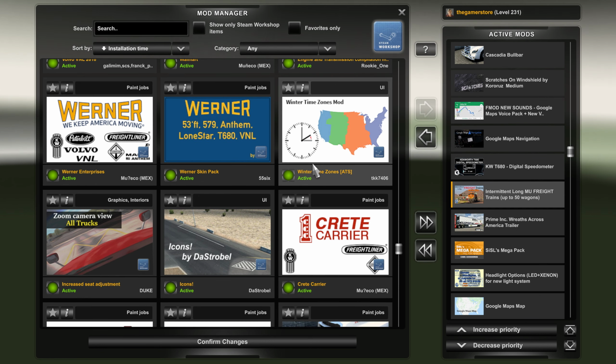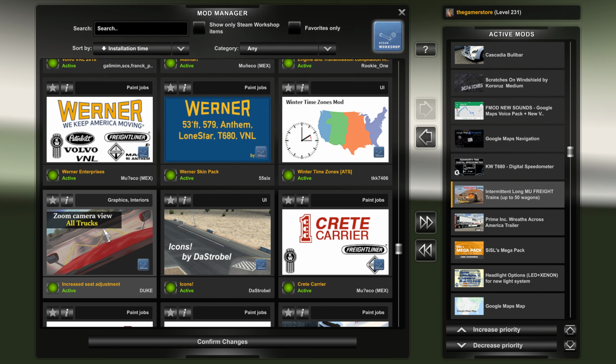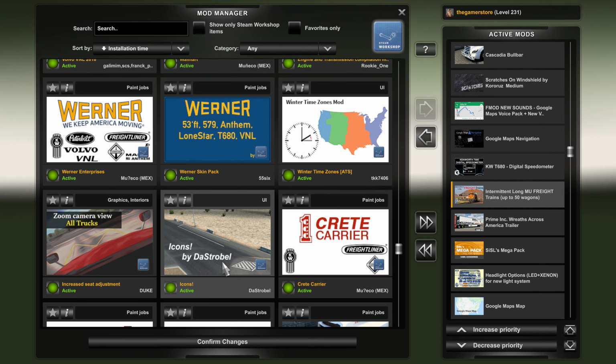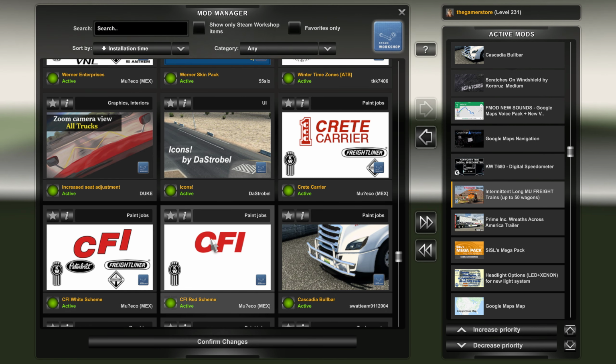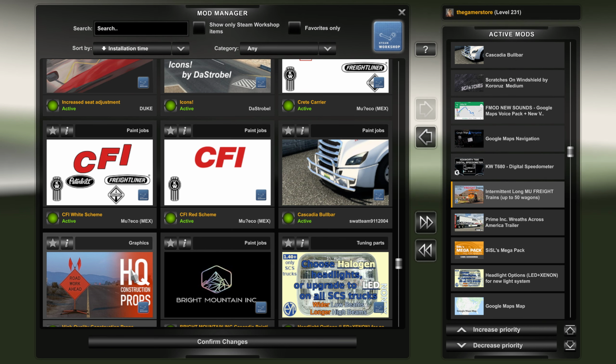This is time delay. This is camera. This is icons. You need to use this if you don't want people to know you planned it. So you have this thing to where you drive over it and it tells you what you need to pick up and stuff like that. Crete trucking company, trucking company, trucking company. This is for Prime truck because they have this stuff.